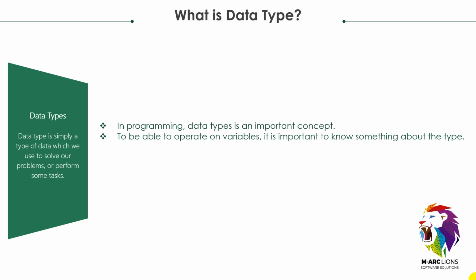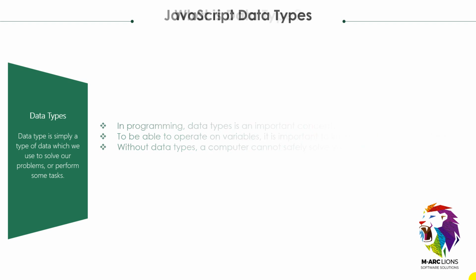If you are performing some operation and you don't know what kind of data type it is, what kind of data it is holding, it is going to be really difficult for you. Without data types, a computer cannot safely solve your problems. So you must use some data types. You will have to store some of your values, then you will be able to do some task.